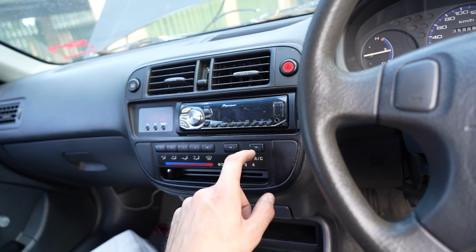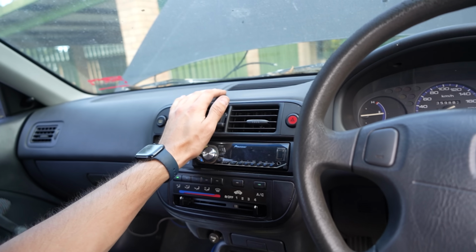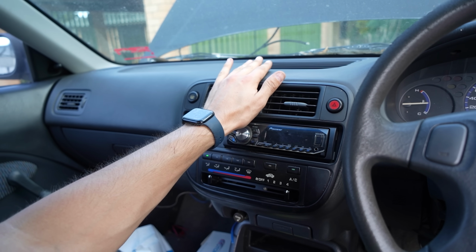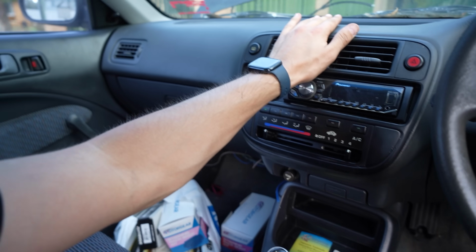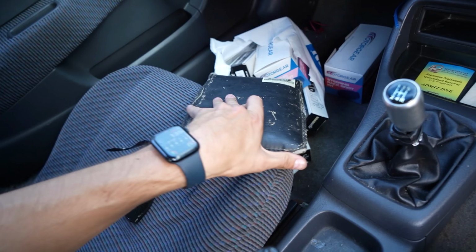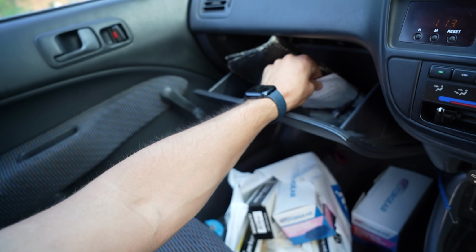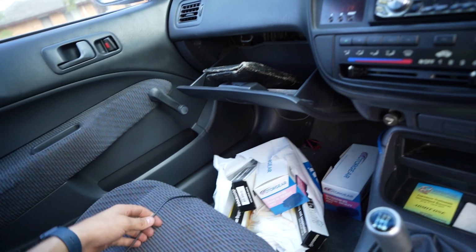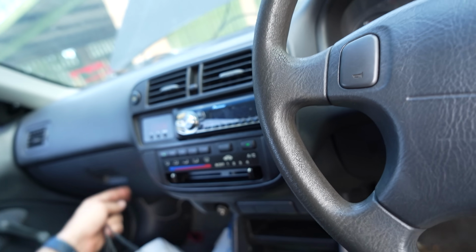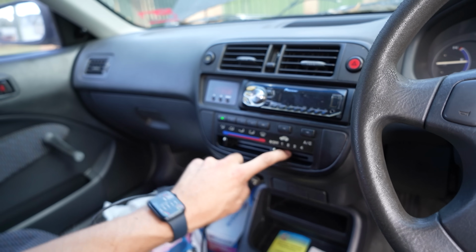Anyways, everything seems to work. I don't remember if AC worked in this though. I'll have to find out. I don't think it did. Sounds like the AC compressor's working, but it's definitely really hot, so I don't think it's working. Oh damn, it still comes with its logbook. That's right, it comes with the instruction manual, logbook, everything. I wish I could rip this. Definitely no working AC. Probably just needs to be regassed and checked for leaks.